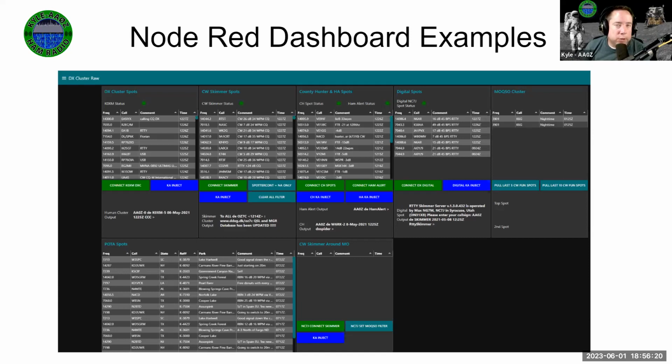So basically, I just wrote a Node-RED script that took all of the information and looked for dupes, and if it had dupes, it just threw them out. Therefore, I have a Node-RED cluster node running at my house, and I connect to that, and I get more spots than the usual person because I'm aggregating all the spots together.